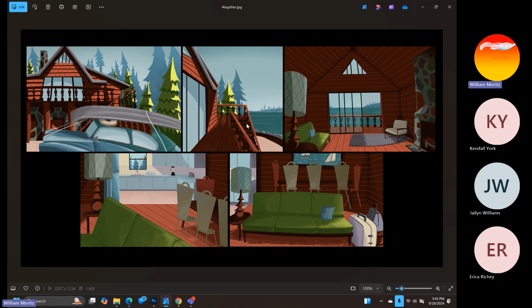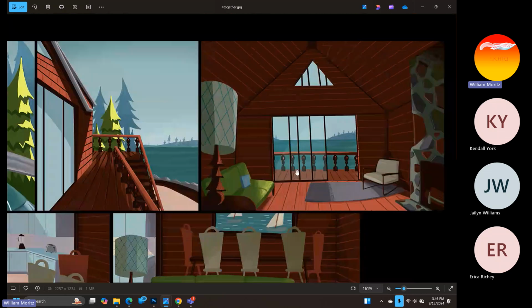Camera cuts, they come up the stairs, entering into the cabin. Then we get inside as they enter the space and drop their luggage down. I imagine the dad plopping down on the couch, and then you've got the kitchen area back here, where he and his wife are having a conversation from across the room. It's a nice linear shot sequence.